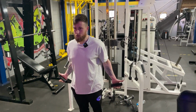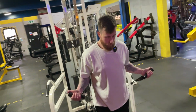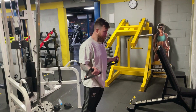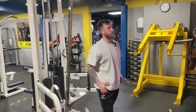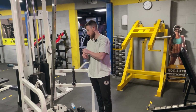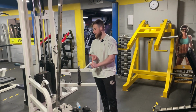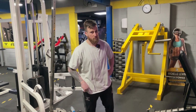Coming up with squeeze, chest up nice and tall. First set, we'll do 15 to 20 reps. Get loads of blood in there. Yeah, nice, 20 reps there. Go up now, do a set of 10, and I'll go up again, a set of 6, and I'll back off and do another set of 15 to 20 reps, but see how it goes really.